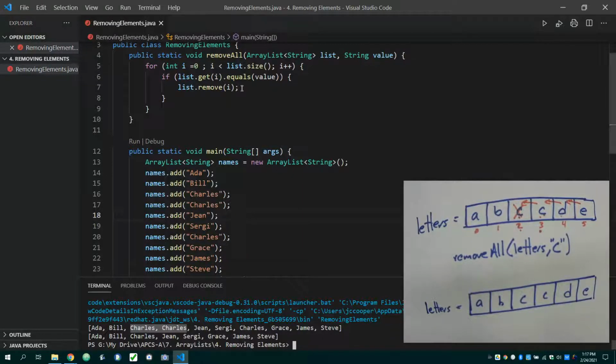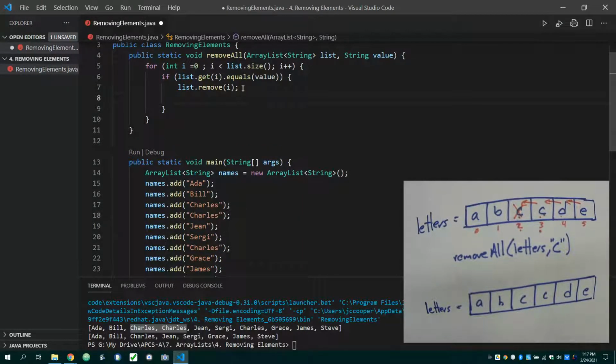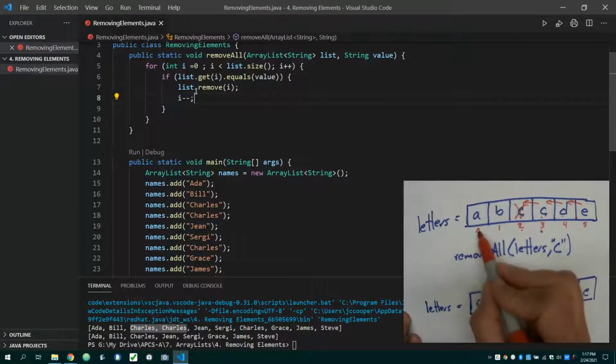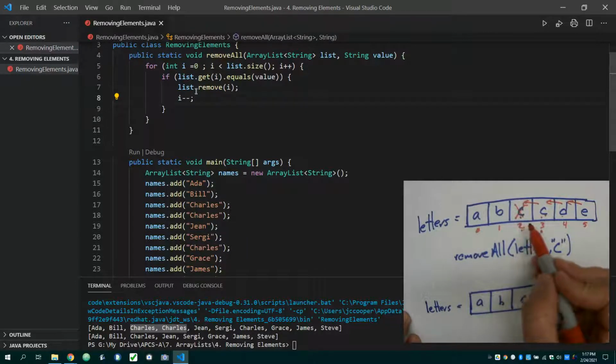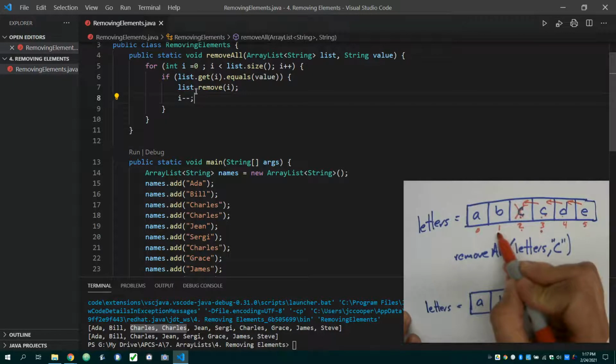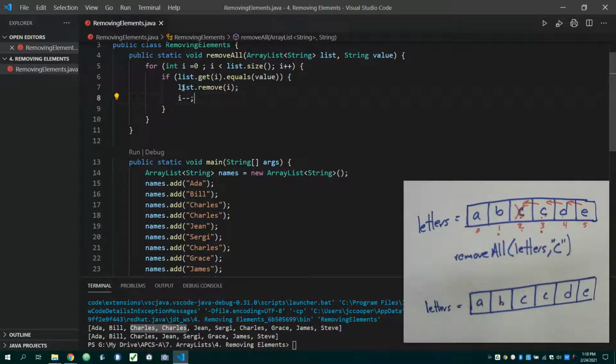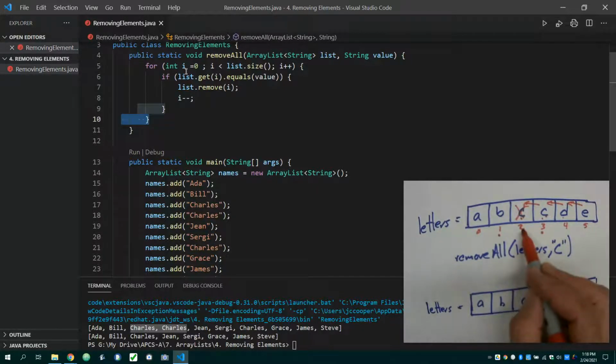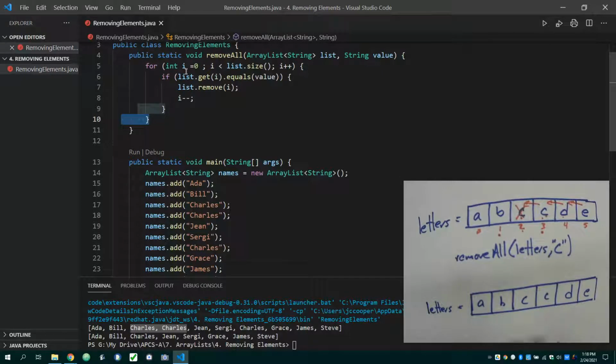One way would be to go, oh, I got it. Whenever we remove something, we'll just back up a slot when we iterate. So we remove the element at index 2 and everybody slides over. Then we just take i and reduce it back to 1. When we reach the end of the loop body, i increments back to 2, and we end up looking at that same slot again.